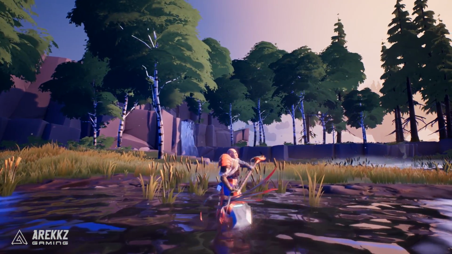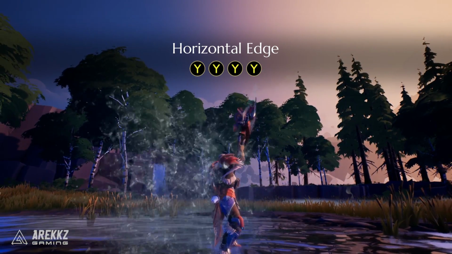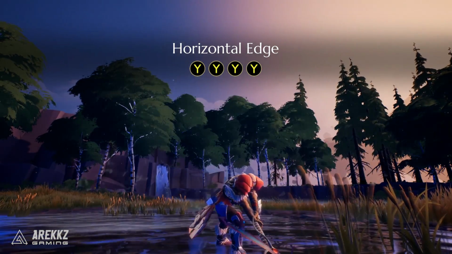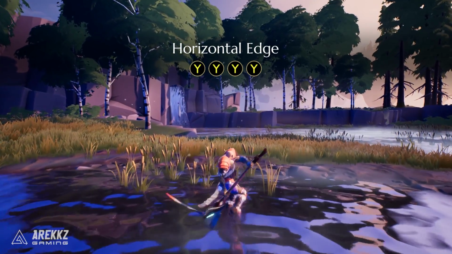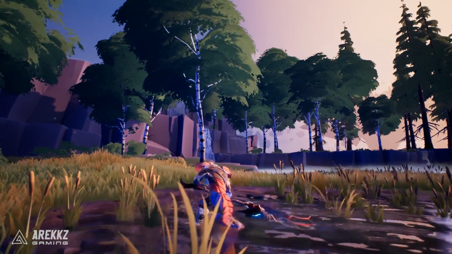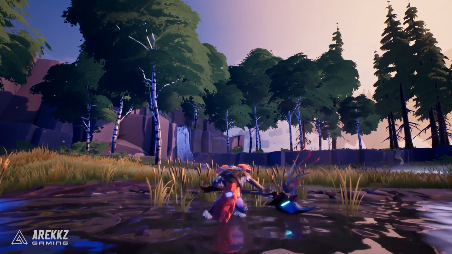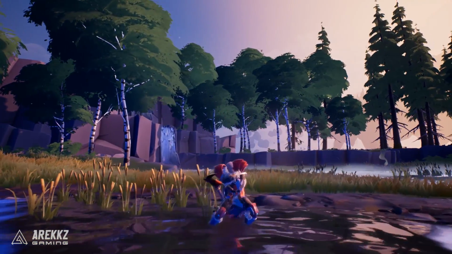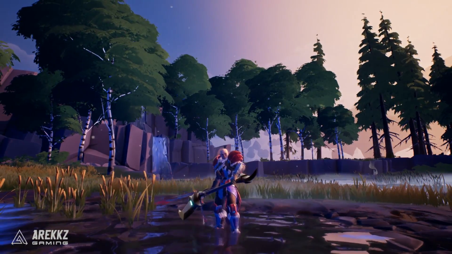Alternatively, you can link 4 Y inputs together to perform the horizontal edge combo. This will begin with a horizontal swipe, go into a lunge, then perform this cool move where you scrape the axe along the ground and go into an uppercut, and then round it all out with an overhead chop. The good thing about the horizontal attacks is that they are a little bit more versatile than the vertical ones. Since they attack wider, you've got a little more room to play with, plus there's more charge potential within the combo too. But I'll speak more about that in a second.